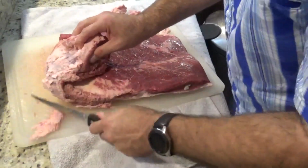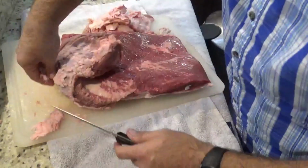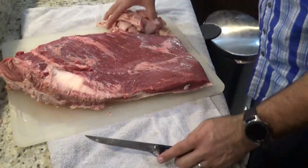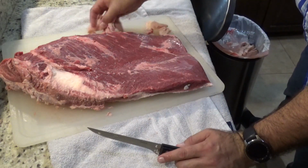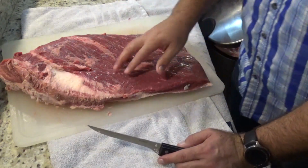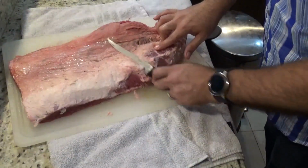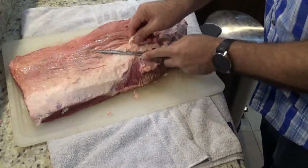The only thing with that is that when you start seasoning your brisket, this thick fat cap doesn't allow the seasoning to go into your actual meat. So that's one of the reasons why you would want to do this. If you're a beginner and it's your first time smoking a brisket, if you look at my other videos that deal with smoking briskets, you'll notice that most of the time, if not all the times, I don't trim any of the brisket because I don't want to remove good meat during the trim. But every once in a while, I'll go ahead and trim it so I can get a little bit more of that seasoning into my meat whenever I season it.